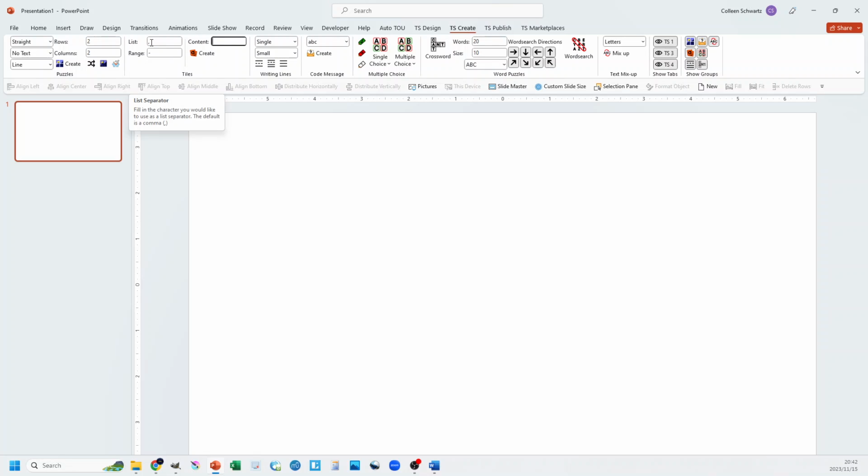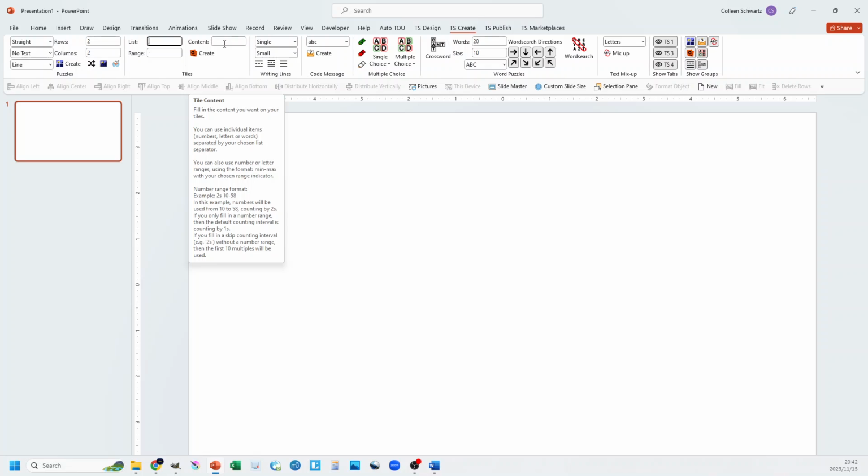Then you've got your list separator as well. Similar to the range indicator, you can change the list separator if you need to. So if you've got text that you want to use on your tiles, which includes a comma, then you can change your list separator to something else.